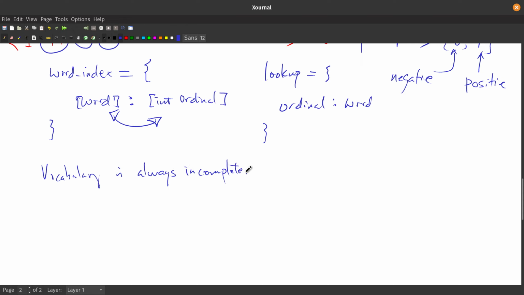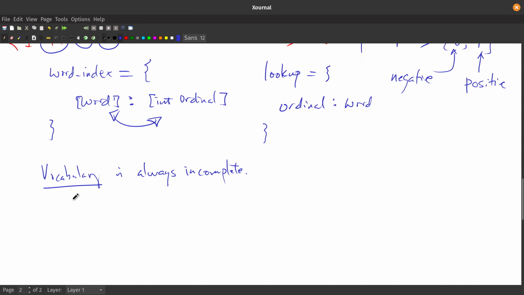So you always encounter words that one has never seen in the vocabulary before. It's never complete with respect to the open world that the network will be used in.